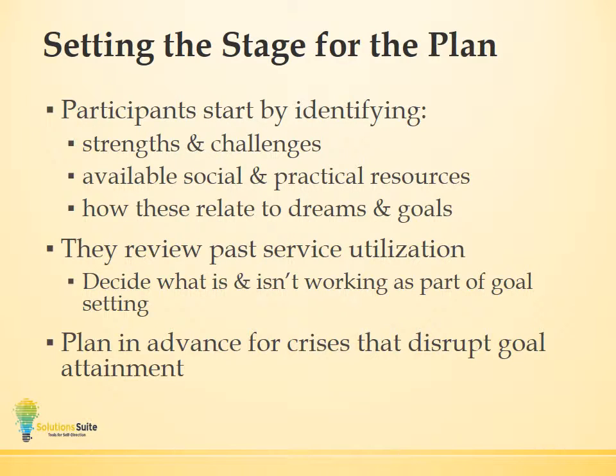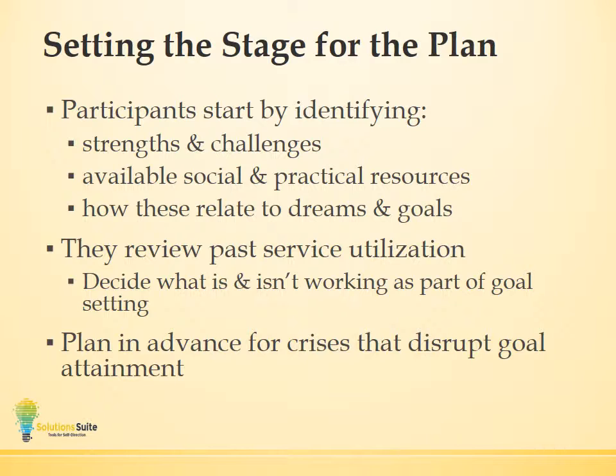Participants begin by identifying the strengths they bring to the recovery process, along with the challenges and barriers that will have to be overcome. They also develop a list of available social supports, such as family and friends, along with practical resources, such as living near a bus stop or having access to a computer and the internet. Development of the plan involves gaining an understanding of how all of these factors relate to the person's ability to achieve the goals that are part of their plan.